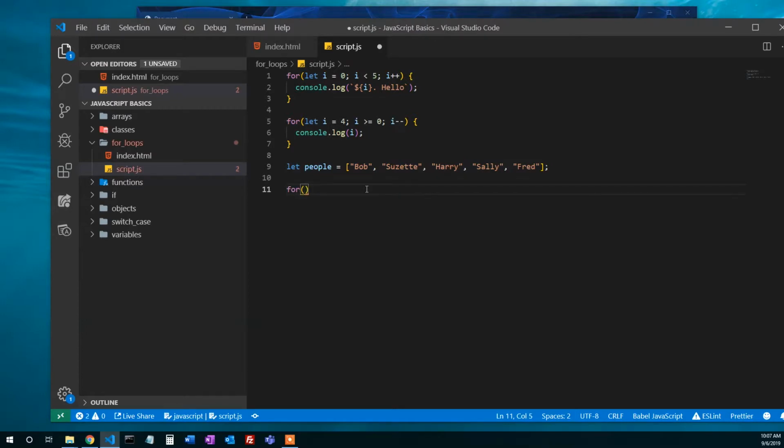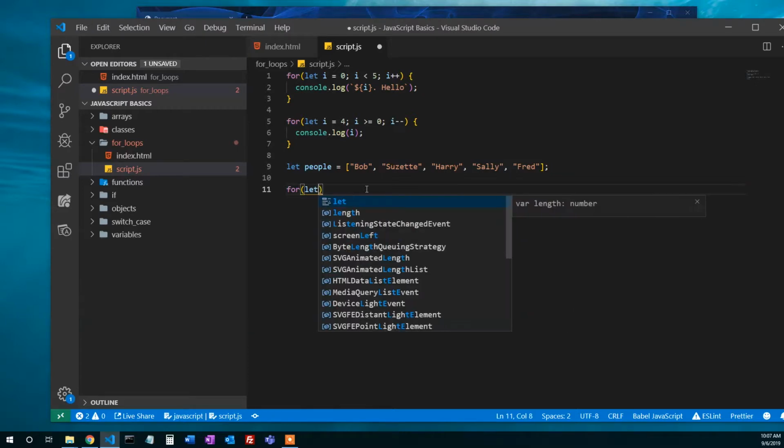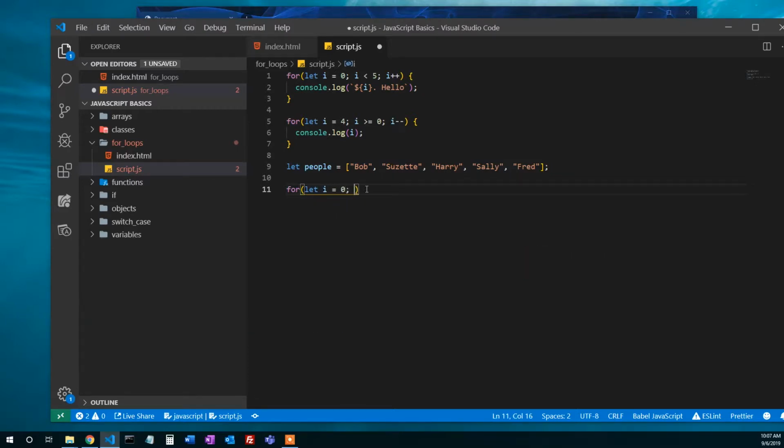So let's create a whole new for loop to use this. Let i equal 0, which means it's going to start with Bob if we're referring to our addresses in people. And then I'm going to say, so long as i is less than people.length. And people.length is going to return the number of elements in the people array. And so if I added more names, it would automatically still work. So people.length, in this case, there are 5 different people, so people.length is going to be 5. But if I were to add another name, then it would change this to 6.